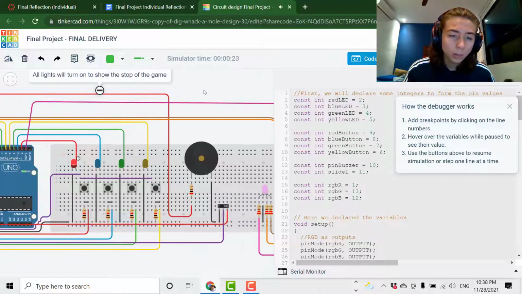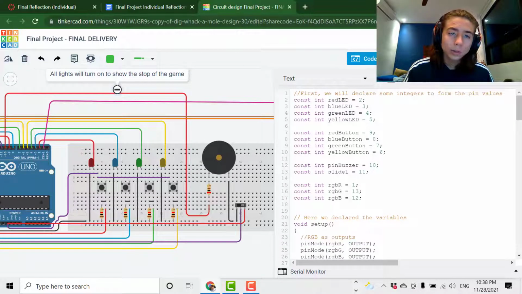That means that you have won the game. When the buzzer turns on and starts playing the sound, it means that the game has started. When you finish the game, it starts over and over.